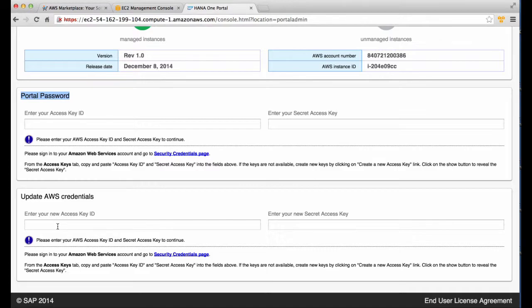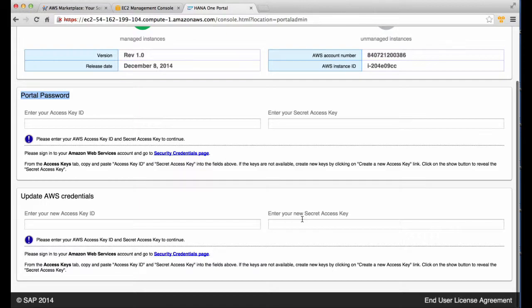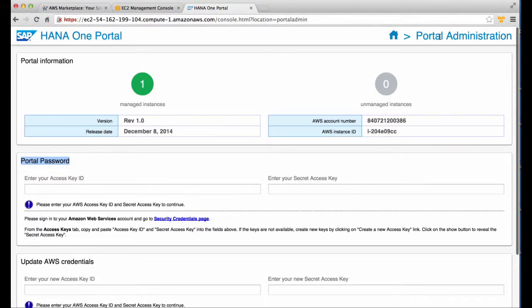You can also update the AWS credentials that you provided during first time setup. AWS lets you create and rotate these credentials, and every time you mark a set of credentials as inactive and have a new set of credentials, it is usually a good idea to update them here. Let us go back to the portal list page by clicking on the home icon on top right of the page.